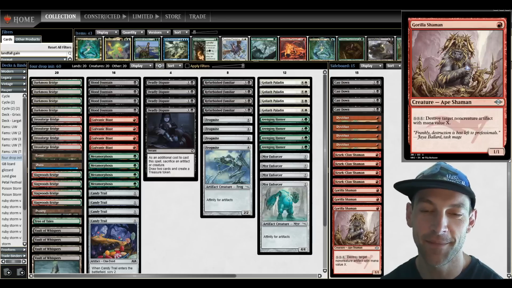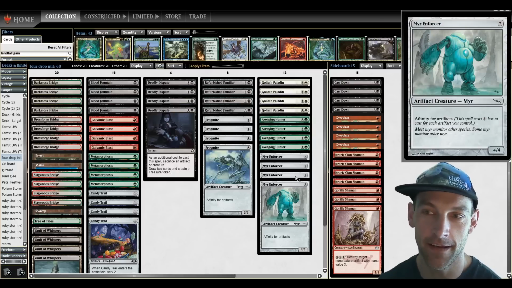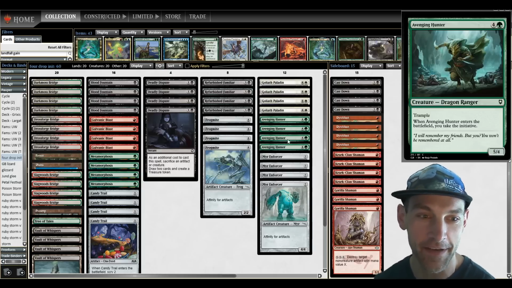Hello and welcome to another Pauper video. I'm kalikaiz and today we're playing Affinity. We're playing Turbo Initiative. It's gonna be Turbo Initiative Affinity.